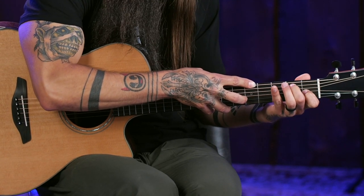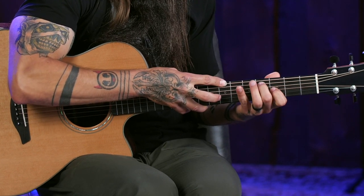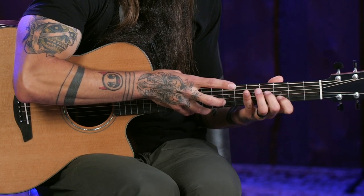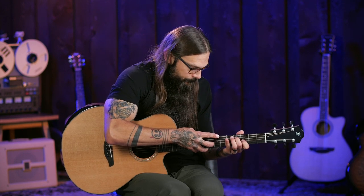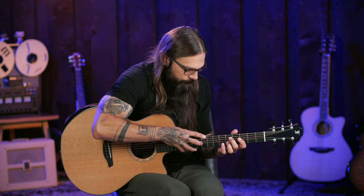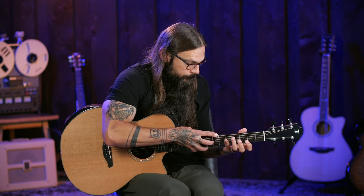And then slide it up 2 frets. And you can try that new chord position, that stacked position at the 5th fret. And then go back down. Okay, so that's just one way to combine the things.